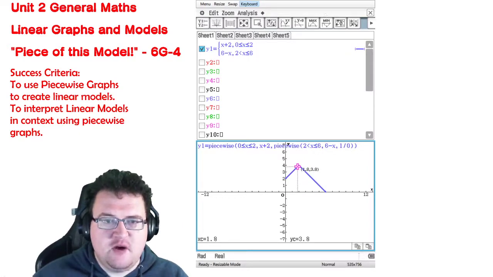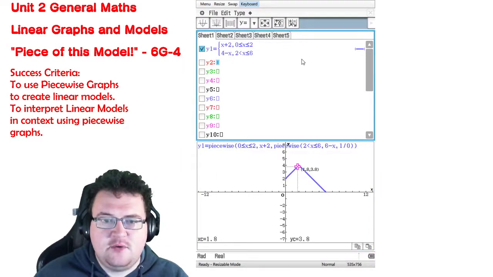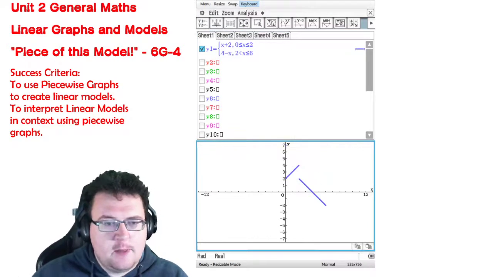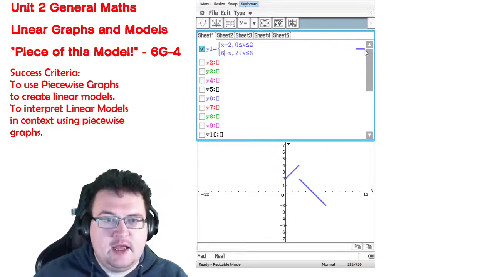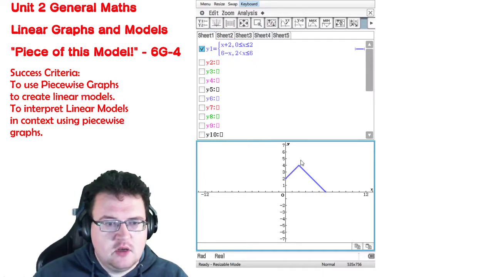One of the things we have to think about is that when we're asked to find particular values, we substitute them into the correct equation. In the case of linear models for piecewise graphs, they will join up nice and neatly like this. But sometimes, if I use a different set of values, for example if I change this to a 4 and I draw it, there's all of a sudden a gap or a drop. In the case of these linear models, these graphs will always connect with each other. So it slowly goes up, hits a certain point, and then continues down.